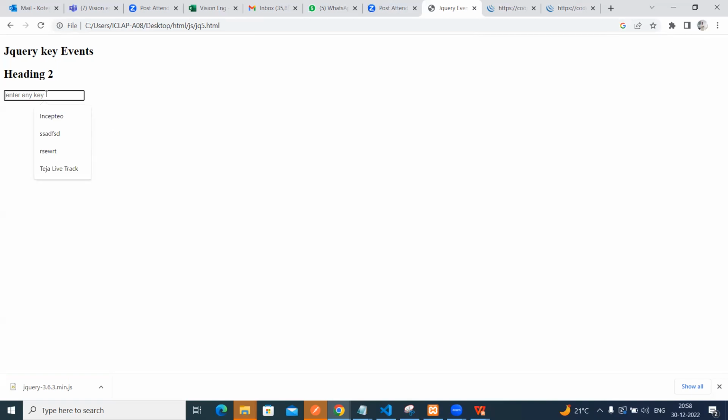Now I click on D. Key down and key press are both calling, because key press will work only for alphabets, numerics and arithmetic operators.